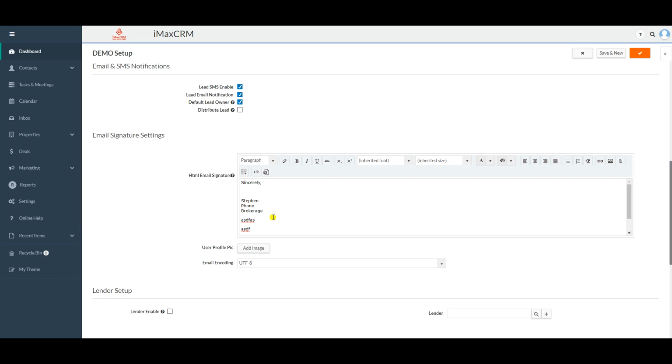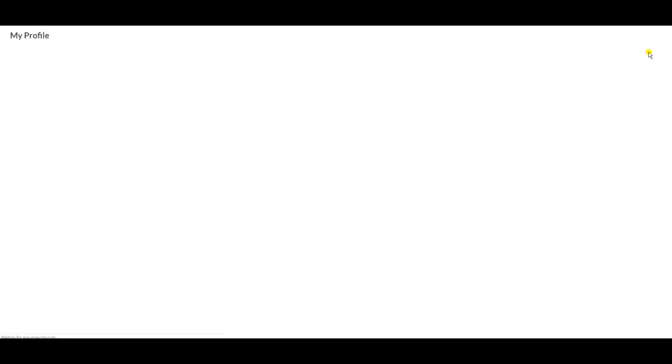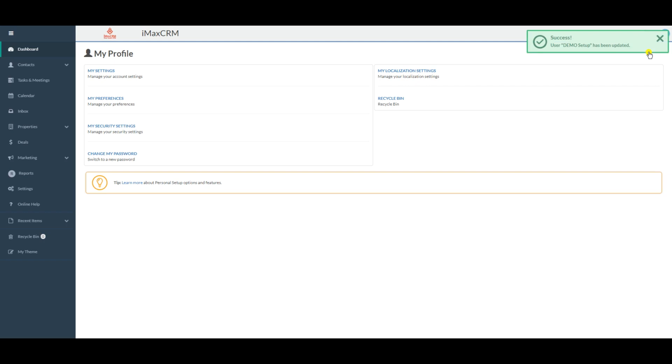So we can create one right within the CRM. We have to do that from another screen. So I'm going to go ahead and save my signature as it is. And just by clicking the orange checkbox up there, everything is all saved. So let's say my signature is okay for now, but I want to make it a little better. You want to go over to the marketing tab.